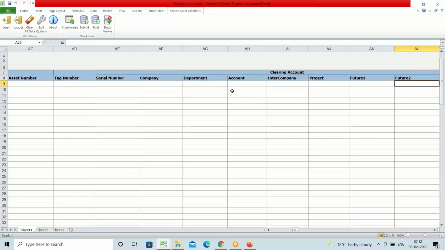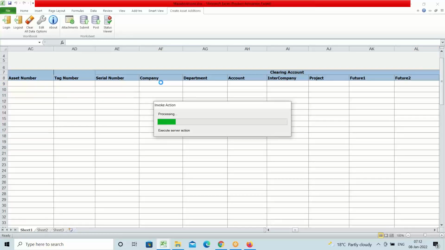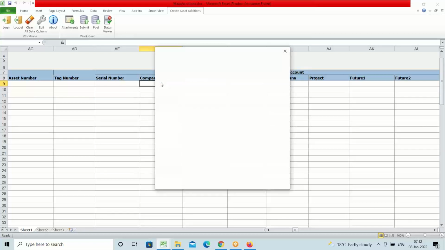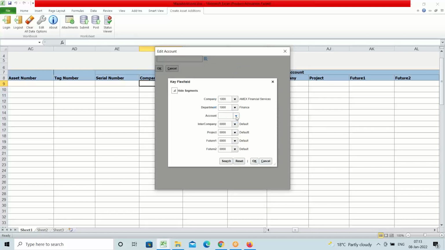So here optionally you can provide the asset clearing account. Okay. Optionally you can provide, double click, click on search, select asset clearing account.